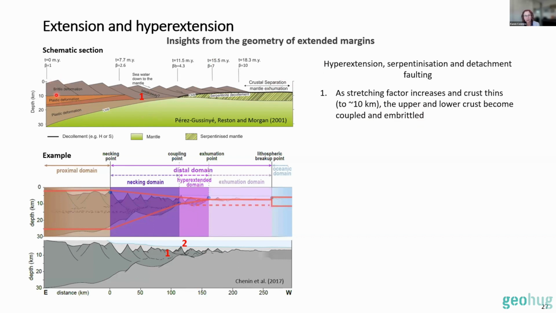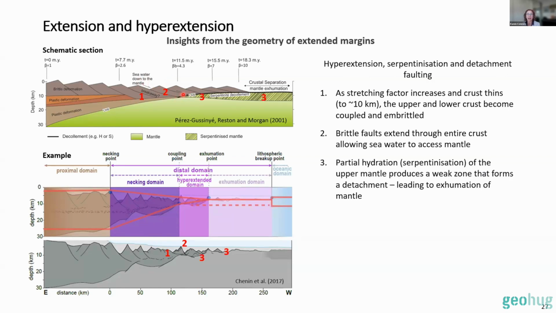So when you thin the crust, you take an average thickness crust and you start thinning it. By the time you get to somewhere around 10 kilometers, as the stretching factor increases, upper and lower crusts become coupled and embrittled. So then your faults can extend through the entire thickness of the crust, your brittle faults, and water gets through to the mantle.